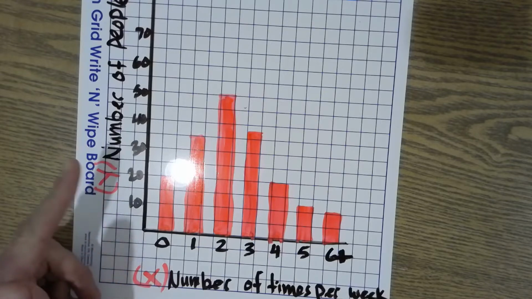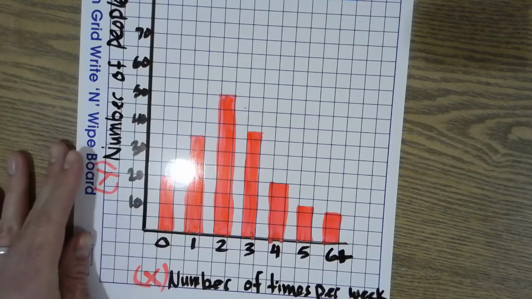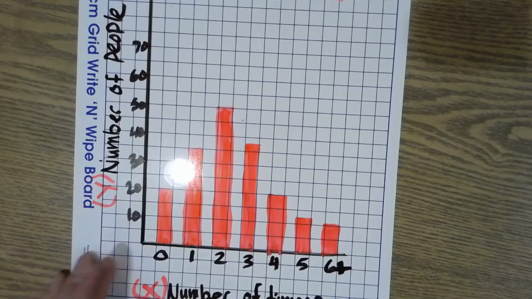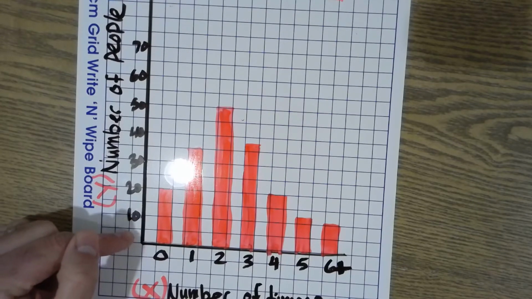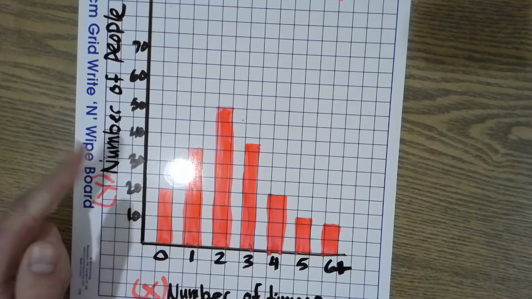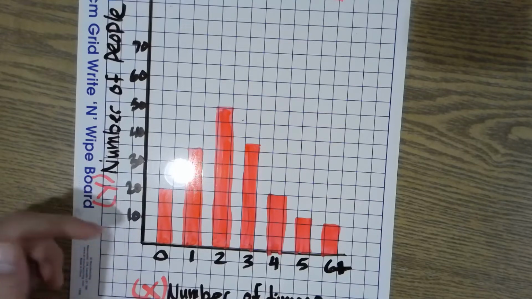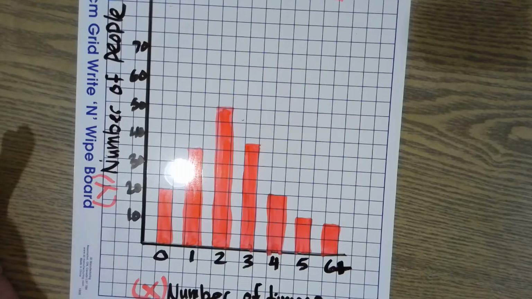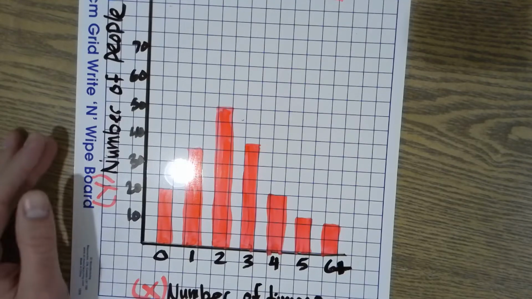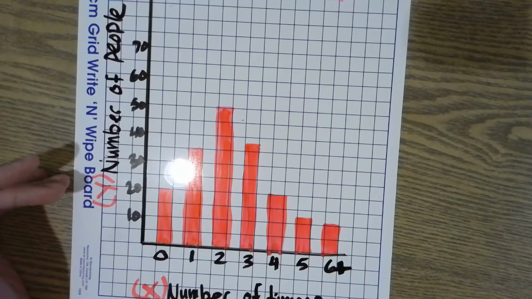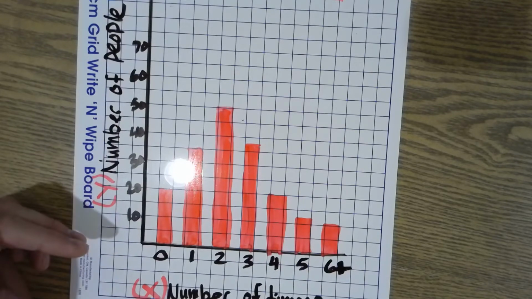And then the last thing I want to bring your attention to here is scale. It's always incredibly important to think about what is the scale of my graph, and the scale is basically what is each block representing here, and what makes the most sense for the data that I collected here. So what I would have done to choose this is I would have looked at my information. Okay, maybe it was in a tally chart or something like that, and I would have looked to see, okay, what types of numbers am I looking at in terms of how many votes are things getting?